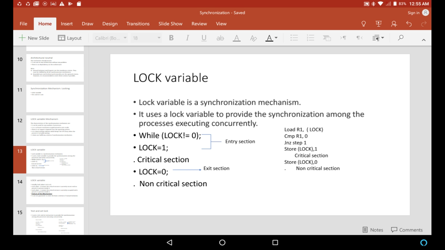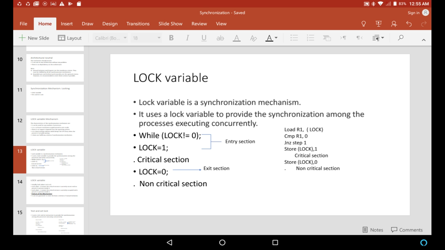As there is no body of the loop specified, it will keep on executing the same line until the condition becomes false. That is, P2 will be busy waiting for the lock variable to get the value 0. That is called busy waiting. So the lock variable is a busy waiting solution.